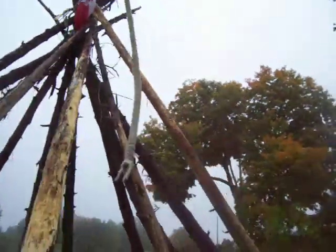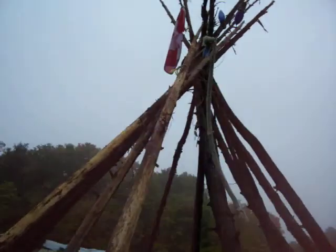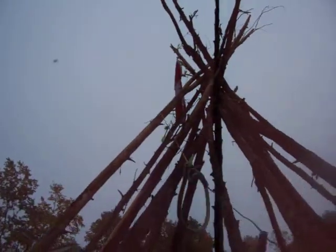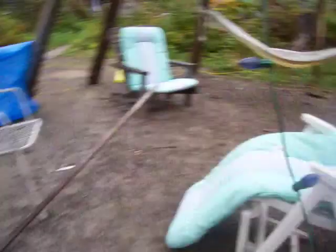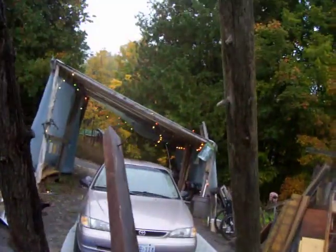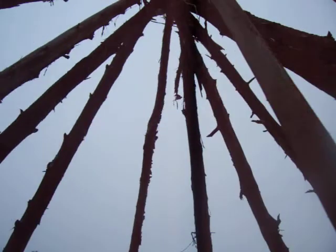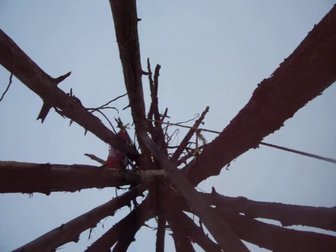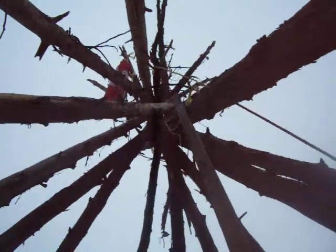Here we go. And we're going to wrap, wrap around. And around. It's stuck again. Have to get the poker and poke it. It's nice that this poker has nails sticking out of it because — see that nail? Because now I can unhook it from things. Get that nail on it there, you see? And just lift it over whatever it's stuck on up here. Okay, there. That's good.